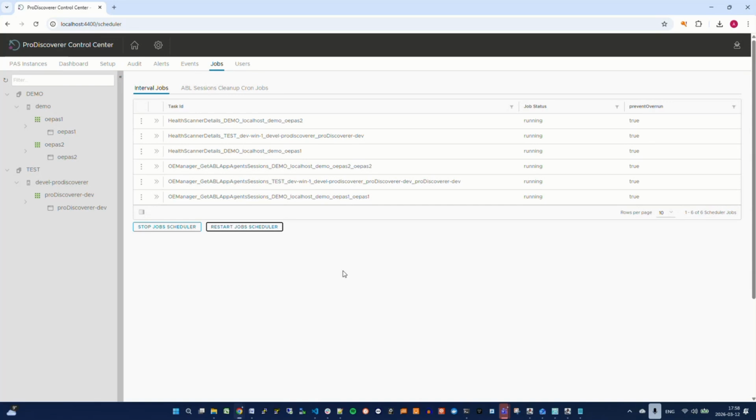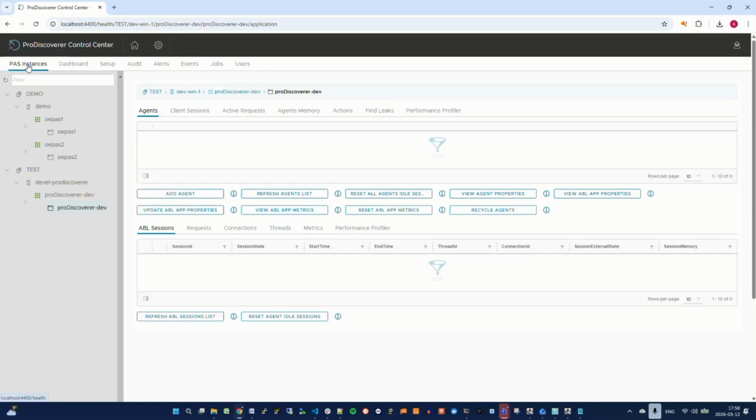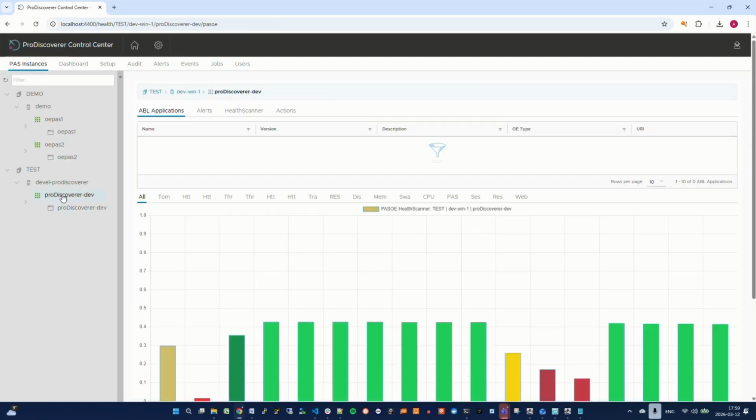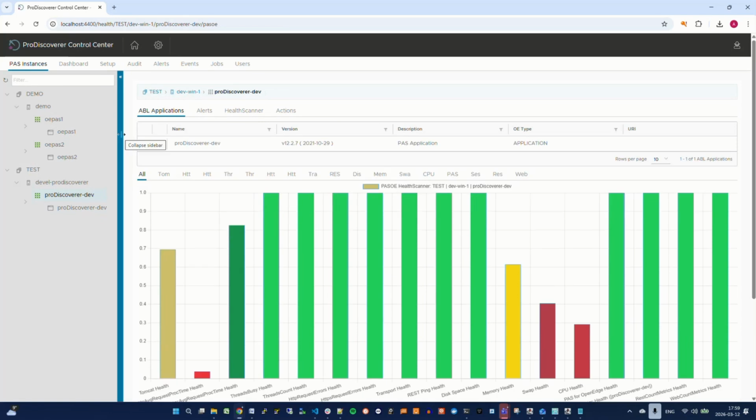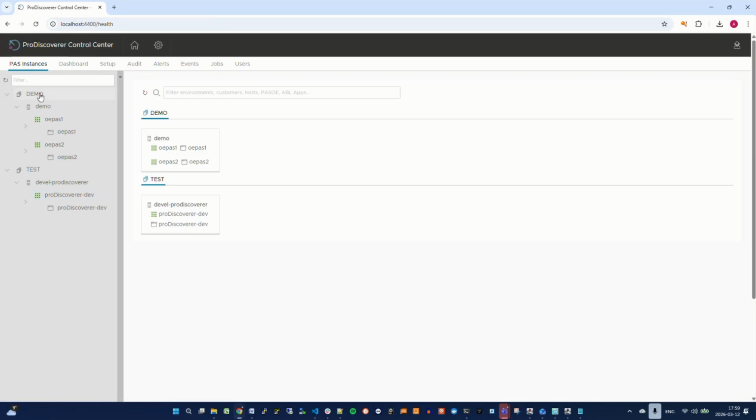Maybe resetting or recycling the agents is not the long-term correct thing to be doing on a regular basis on a particular instance, but it may be a way of mitigating in the shorter term memory leaks or other performance challenges that you have. But in this way, instead of people having to go in and monitor and manually trigger it, we can put in scheduled events to happen for you, right? Yes, exactly.